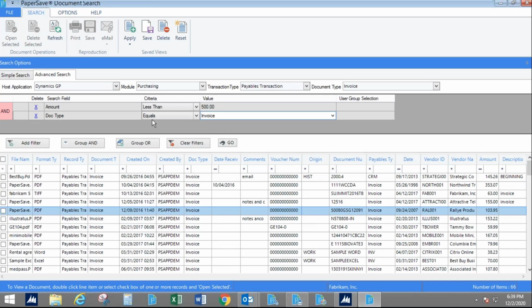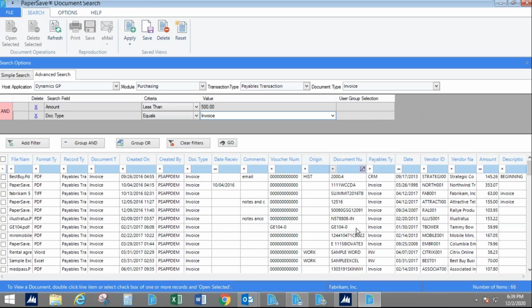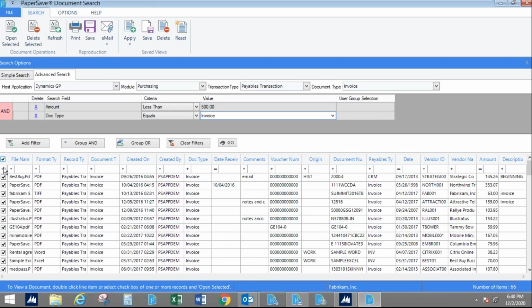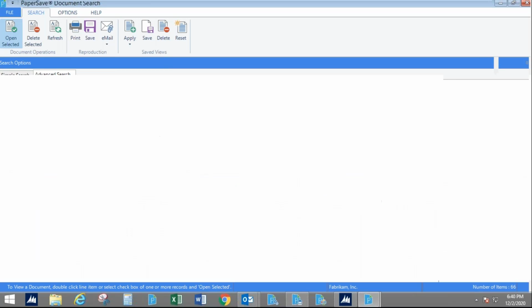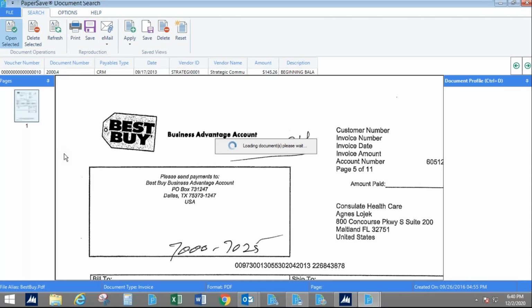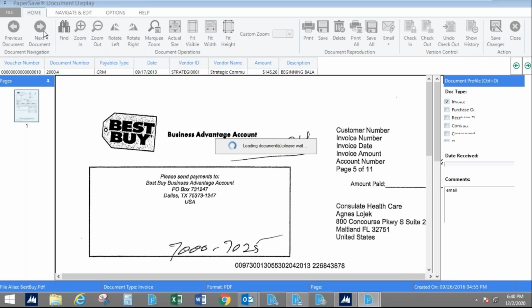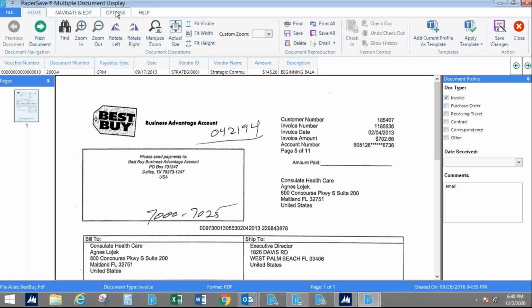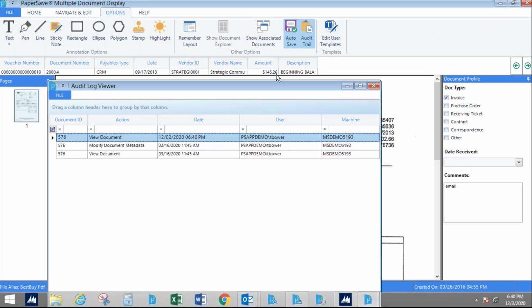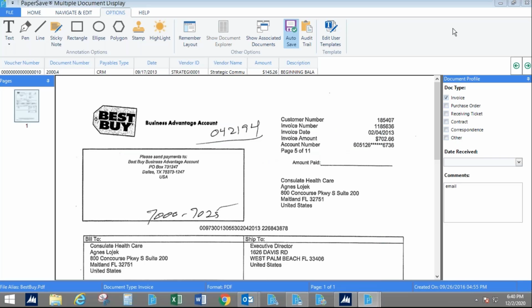Now, if this is a search and a query that you want to do all the time, well, great. I can save this. A lot of our customers will use this for contract management, right? They want to get a list of all the contracts that are expiring this month or next month. Well, great. Those are user-defined profile fields, so they're going to be able to do that. And again, just like the other query that I did, I can flip through them like a slideshow, right? And every time I do that, it's tracking whether or not I've changed anything or just viewed the document. Now, you're going to always see my name because I'm the only one that's in here.